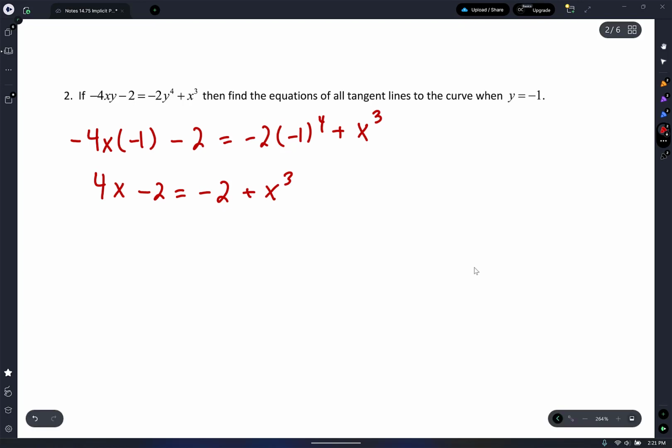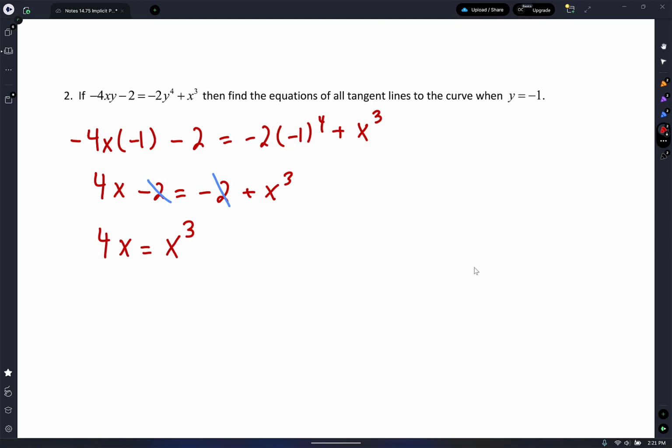If you don't see that, relax. If I were to move this to the other side, you would go plus 2, and they zero out. So now I have this expression. 4x equals x cubed. And I know there's probably a handful of you that can give me the answers just by looking at that. One obvious answer is 0. And let's see, 4 times what? And something to the third, that's going to be... So maybe you see it, maybe you don't. It's okay if you don't.